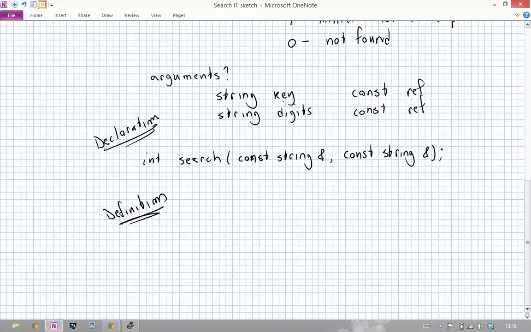The first digit, for example, let me just remind you, the first digit in the key is key 0, right? Remember that? So I can do character-wise access of a string by using this array subscript notation or array index notation.